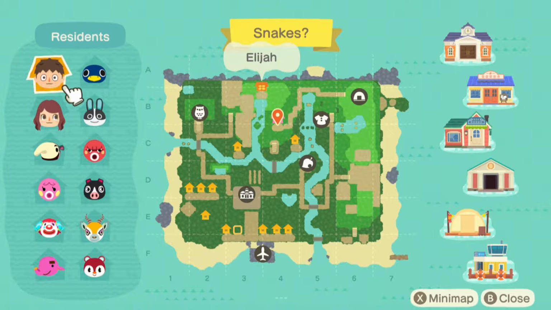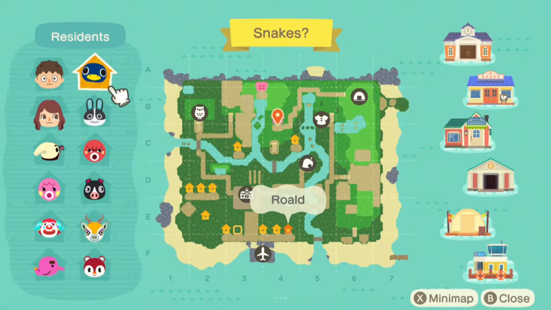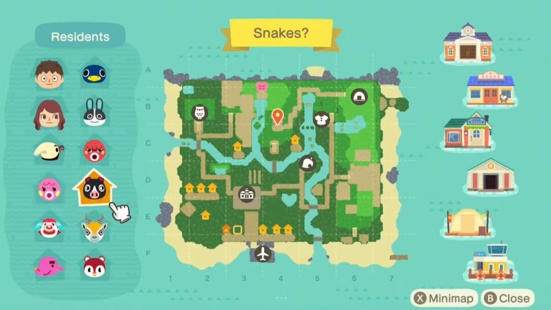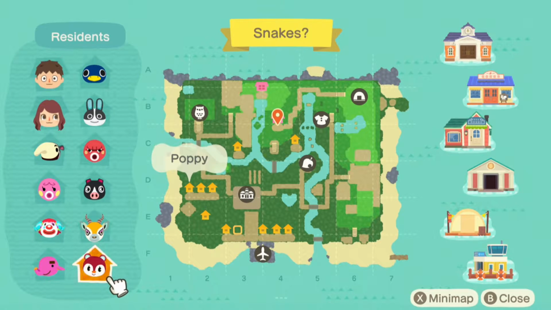So first off, I share the island with my best friend and wonderful editor, Elijah. Say hi, Elijah. We also have Rold, Dottie, Octavian, Antonio, Marina, Agnes, Lopez, Pietro, Paolo, and Poppy, with Poppy being our newest villager.